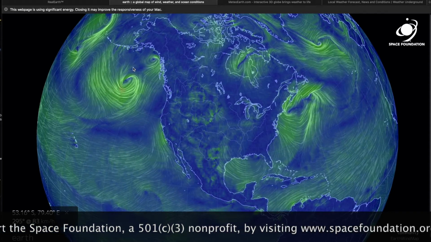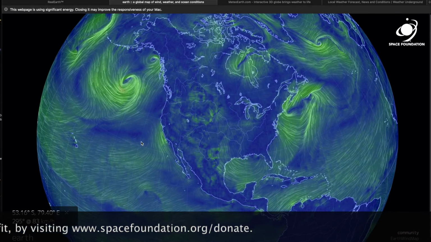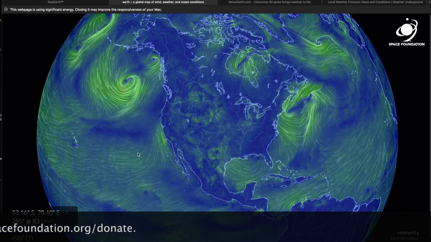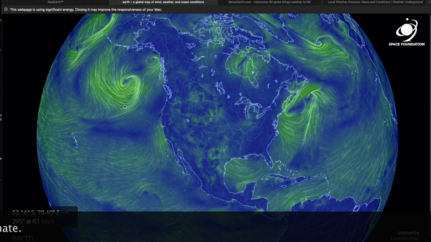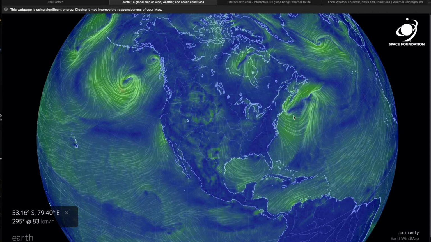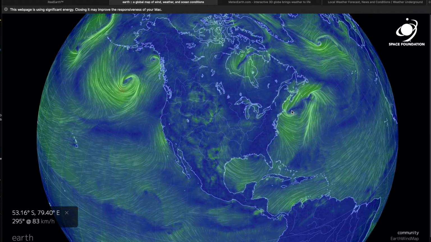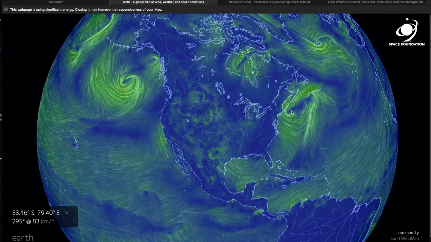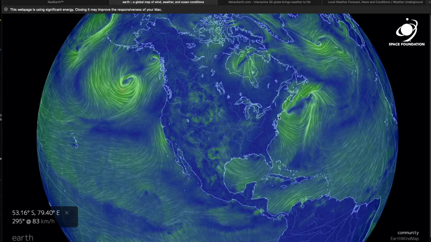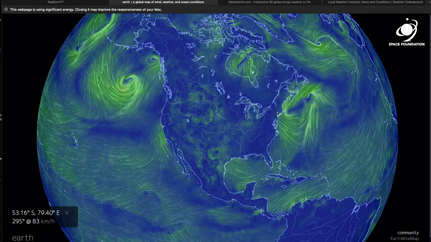So here you can see some great examples of low pressure and high pressure systems. And remember, clouds don't like high pressure, but they do like to gravitate towards low pressure areas. We can see two major systems, one off the east coast, one off the west coast. This one off the northeast coast has brought cold temperatures and a lot of moisture to the northeast. It actually dropped quite a bit of snow, if you are surprised by that.